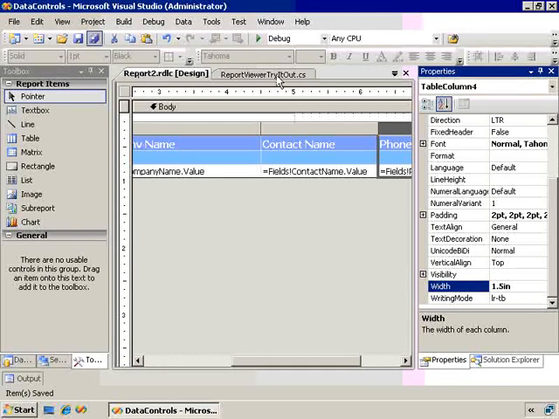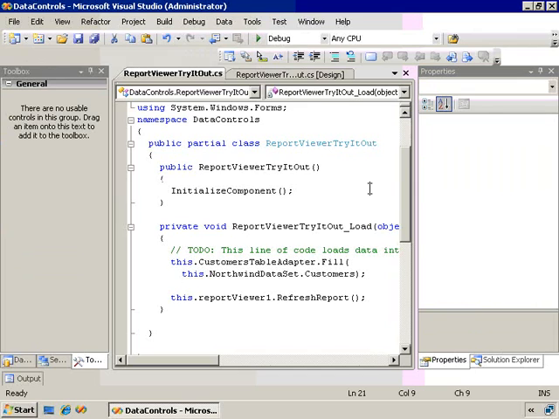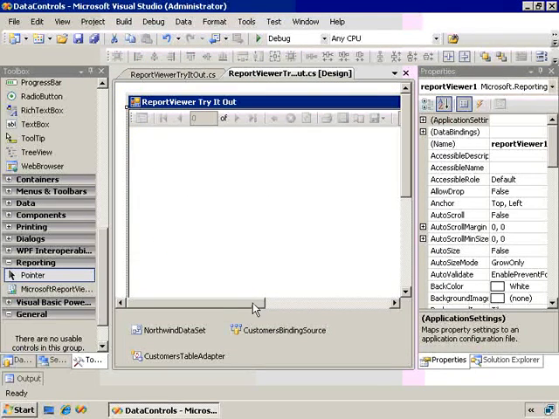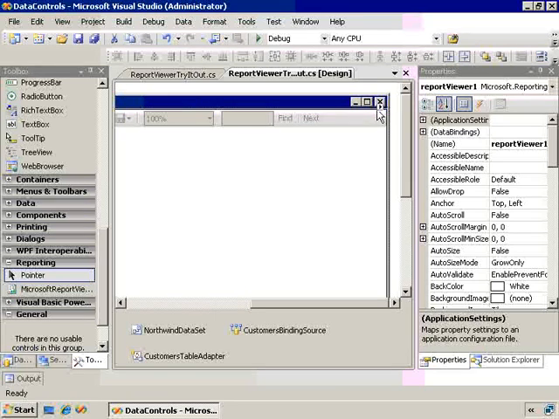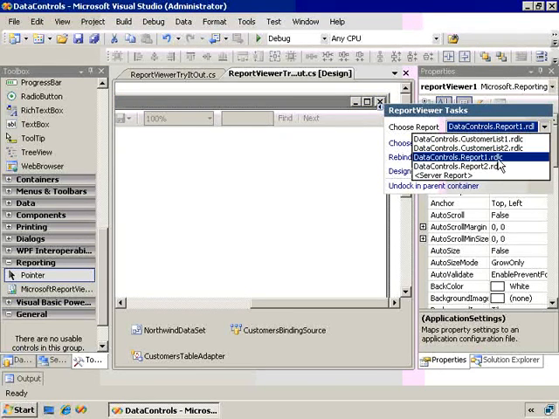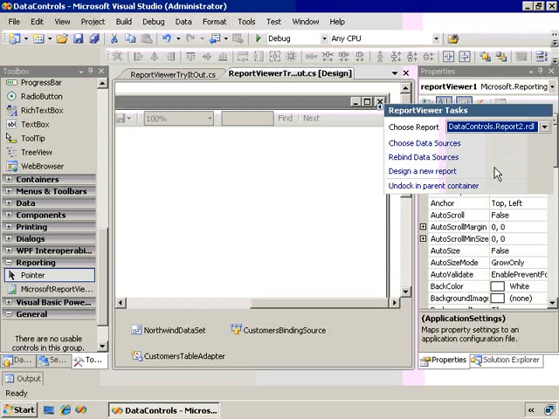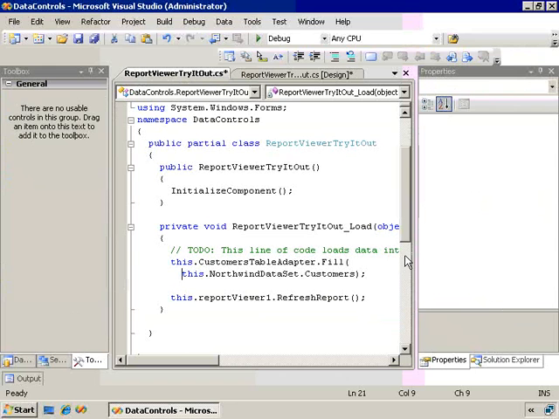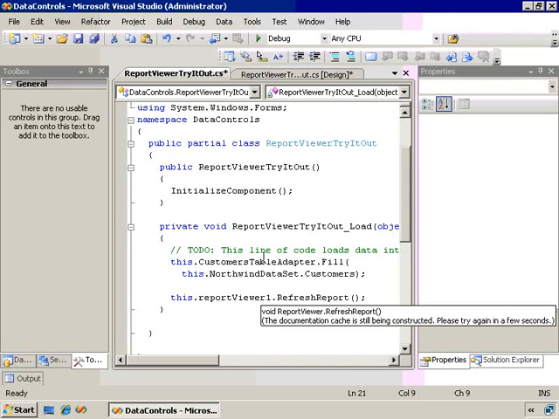Okay, save this. Close it, and now let's come back into the report viewer try it out form, and for this report viewer let's change the report from report 1 to report 2. And now let's go look in the code and see that Visual Studio understands that we're still calling from the customers table, so none of this code gets duplicated.